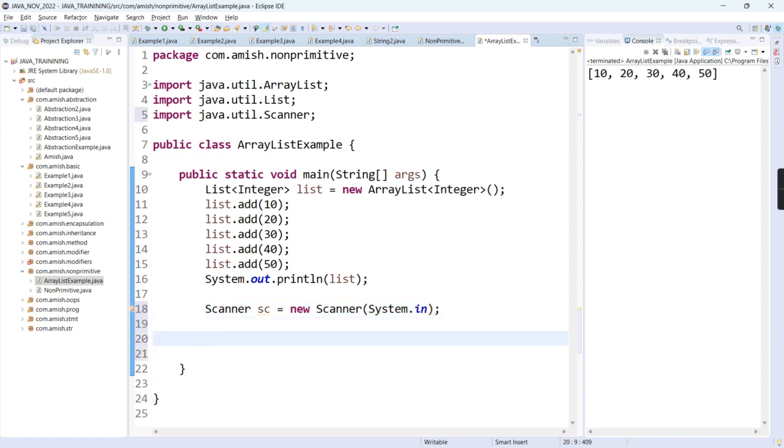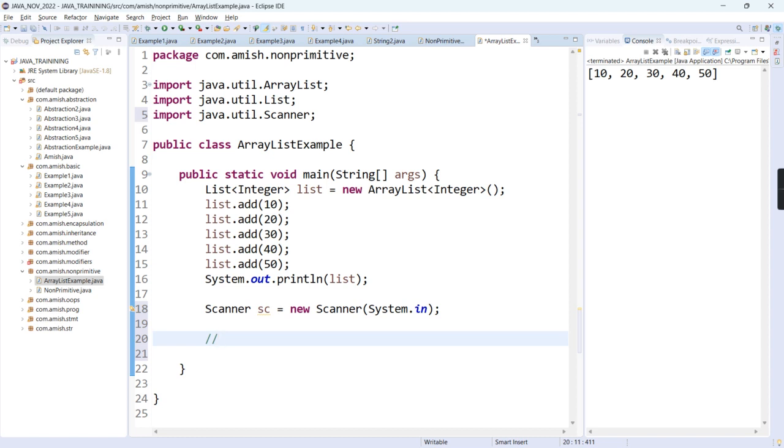Right, now you have to take one input first. How many values do you want to add? Okay, if you want to add 5 values, so you have to add 5 values into that.